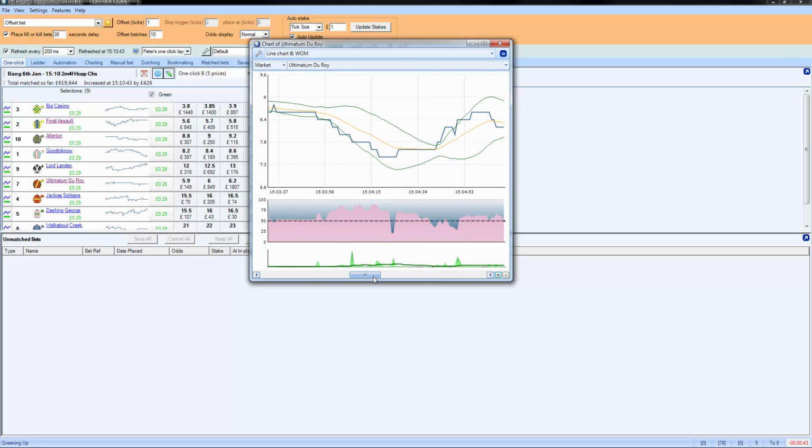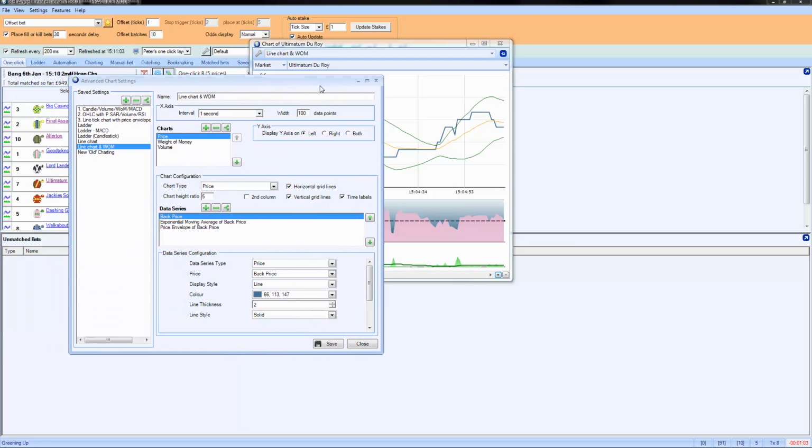On this particular chart, I've got several indicators in the middle here, the market volume, how much is being staked here, and I've got various line charts above it. But you can actually customize this to look at any aspect of the market that you wish. And I suggest you look at specifically the video for advanced charting so that you can learn how to use it, because you can see here that we've got a huge amount of predefined charts that you can use. You can create your own.